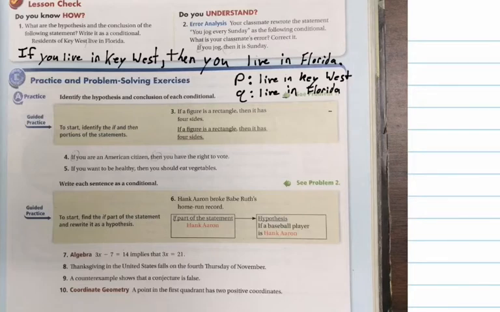The sentence says you jog every Sunday. Does it say anything about Monday? Could you jog Monday? Sure. You could jog Tuesday. Jog any day of the week. So the conditional we want is that if it is Sunday, so if that condition, if that hypothesis is satisfied, then you jog. So you want to turn that around. So again, for number 2, it is if it is Sunday, then you jog.